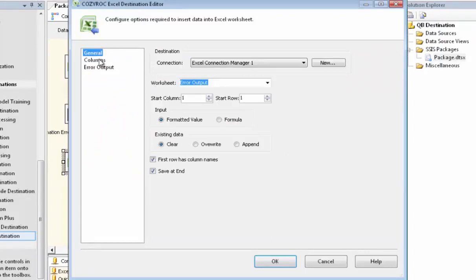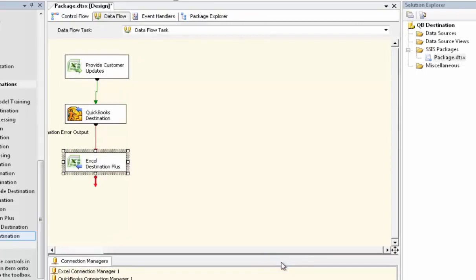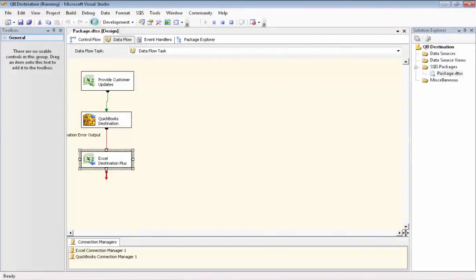So now we have all of the columns there that we are updating, as well as the information that it always provides about the results of the operation. So we're ready to execute.